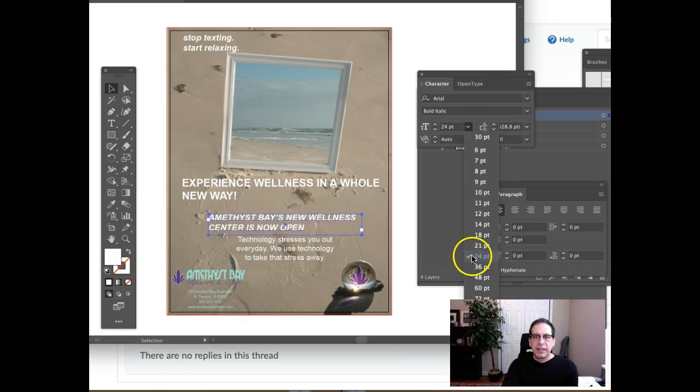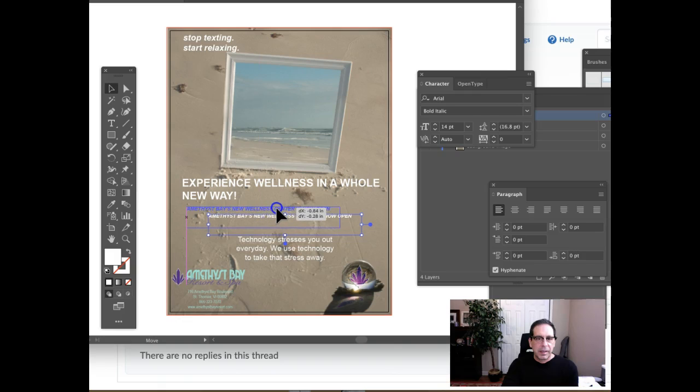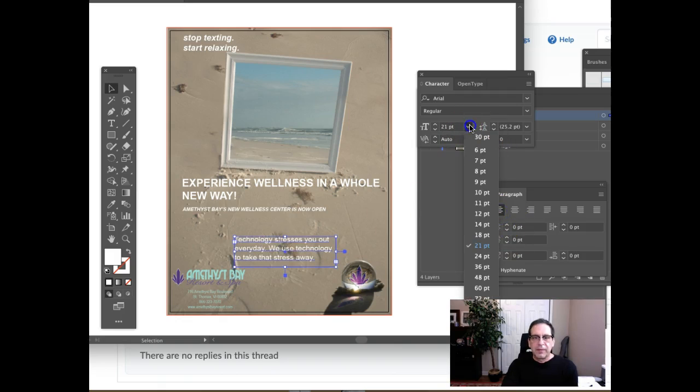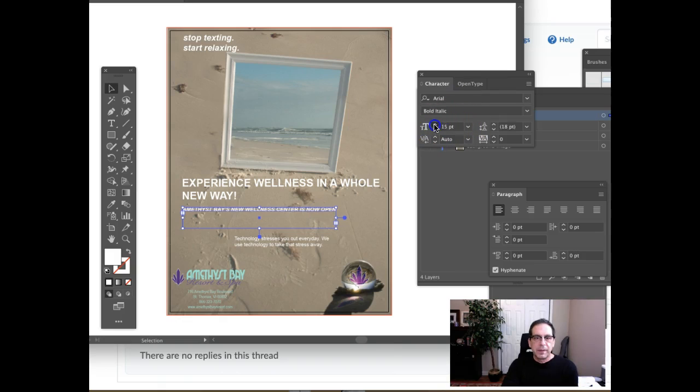And now you can start to see that the negative space is really starting to be established as a design element. Okay, so let's just jump that down to about a 14. Let's go back up to, okay. As I said, I'm doing this really quick, but now we can see that we're really getting some interesting play here in the negative space. Instead of just having things center aligned, look how gorgeous this negative space is. Really adding a lot of visual interest to the composition. I think it's a good solution. I really do.